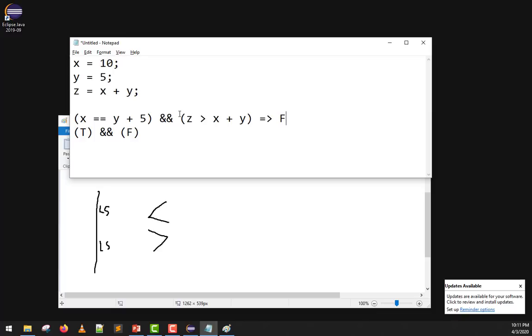Naintindihan? Unless ang ginamit nating operator dito ay OR. Kung OR naman ang operator natin dito, then game changer yan. Bakit? Yung unang statement natin ay nag-true, yung pangalawa ay nag-false. Ngayon, kahit nag-false yung pangalawa, since may nakita siyang isang true, automatically, the answer will become true.